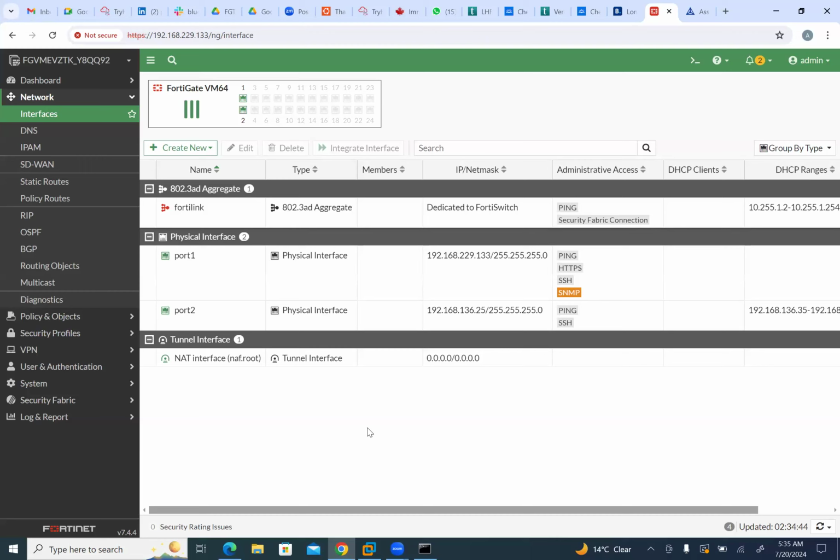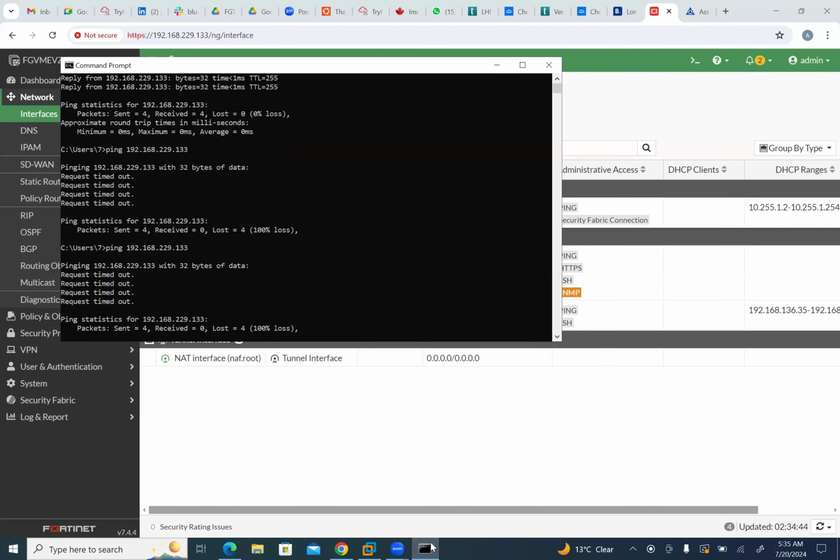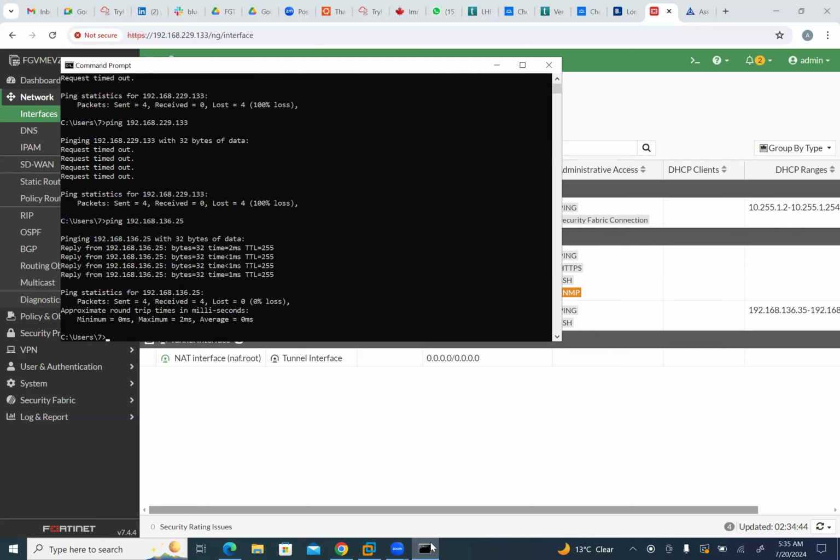Go and try and ping it from your host machine, yes. 136.25. You can see now the interface is up and running. So everything is fine with the interface now.